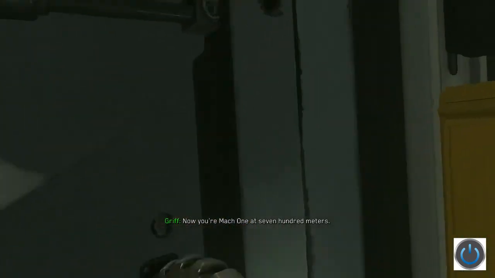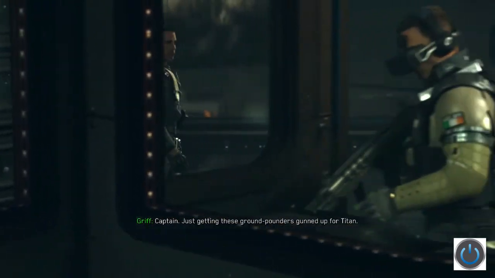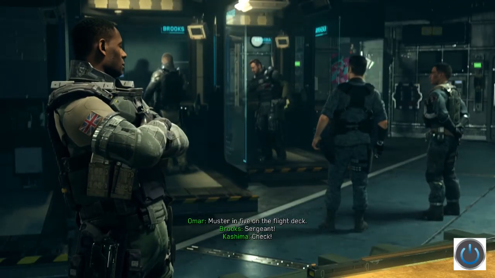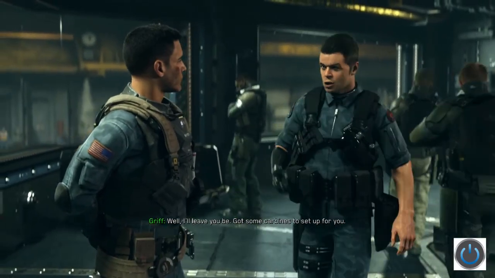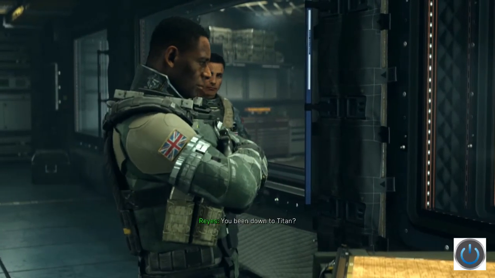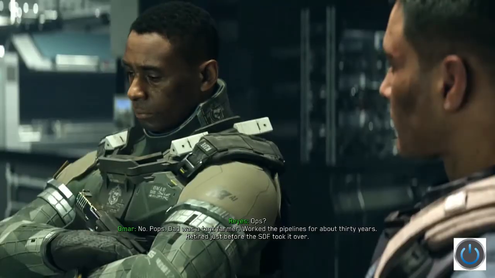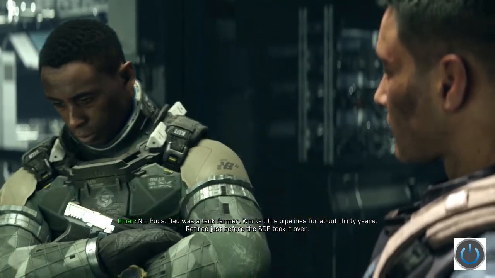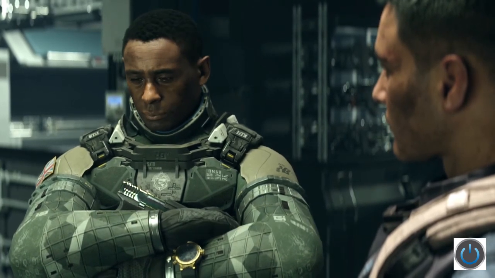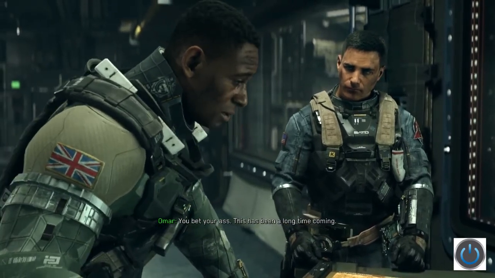Now your bomb water's 700 meters. Still be supersonic at 900. No, only if you're full bore. Captain, just getting these ground pounders gunned up for Titan. Muster in 5 on the flight deck. Sergeant! Check! I'll leave you be. Got some carbines to set up for you. Thanks, Chief. You been down to Titan? Oh, yeah. Pops. Dad was a tank farmer. Worked the pipelines for about 30 years. Retired just before the SDF took it over. Let's go give him hell. You bet your ass. This has been a long time coming.